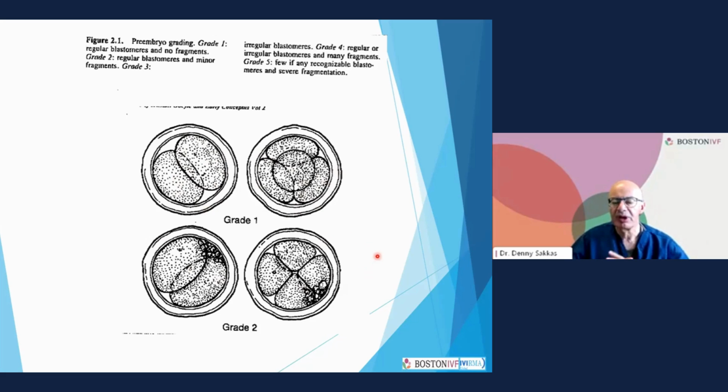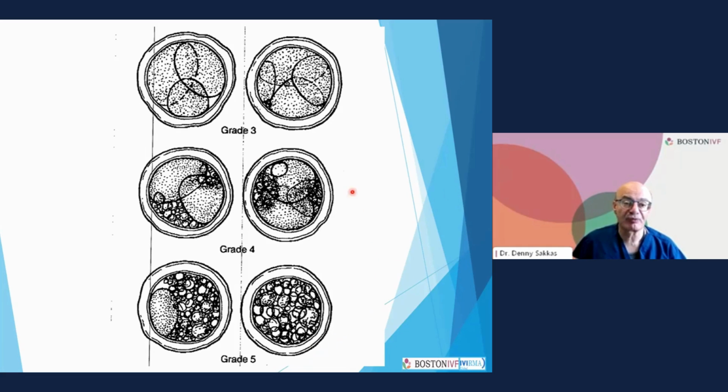But that doesn't always occur in human embryos. We see a lot of variability in the way they grow, and sometimes an embryo will grow to the 4-cell, but it'll have some tiny fragments. So this is not that bad. Sometimes they'll actually have a lot of fragments, so the embryos will not grow well. And this, unfortunately, we see in patients. Not all the embryos will grow perfectly. Sometimes embryos will grow to 3-cell instead of 2-cell. So we see a whole lot of variability in the way embryos grow.